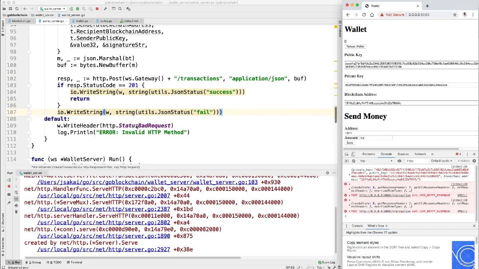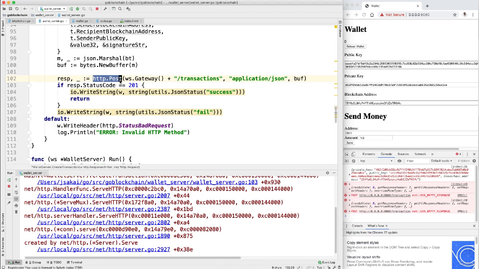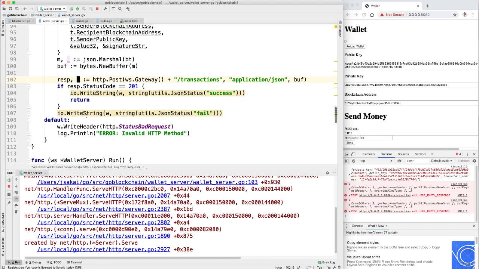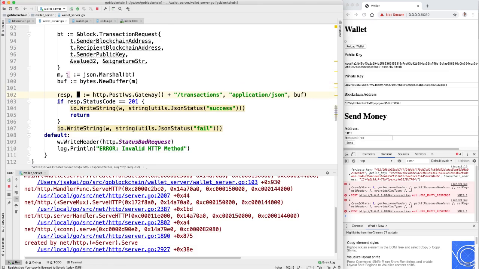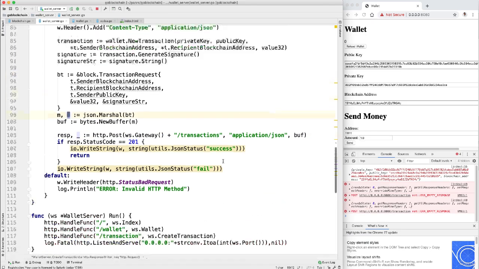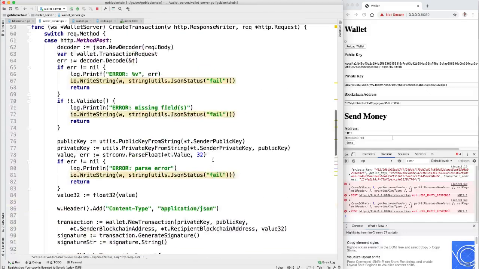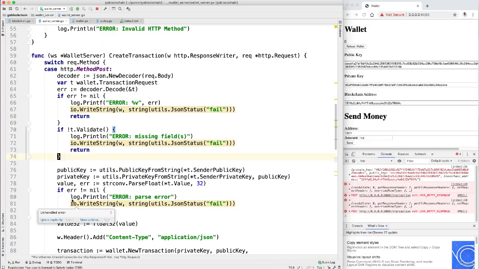In which section is this failing? It's this section, HTTP post. Our backend blockchain server isn't running right now, but on top of how we aren't able to access it, we should be getting an error here. It isn't showing right now because we're not doing error handling, but if you are planning to write the code without any errors, please do so. In this course, error handling will require writing longer code, so I'll be omitting this step. But if you are interested in error handling, please do so.